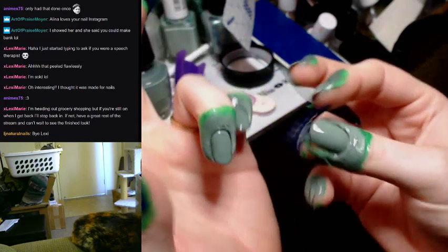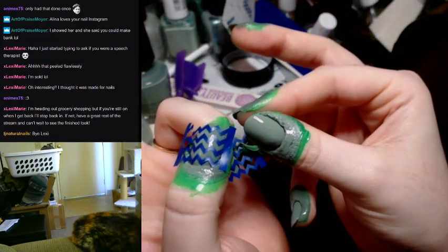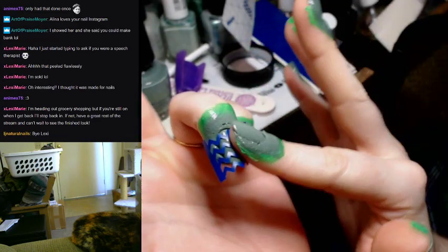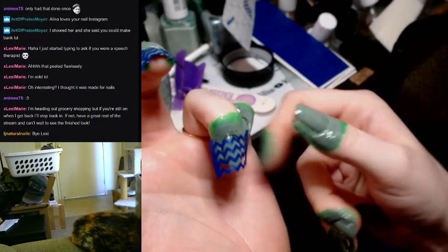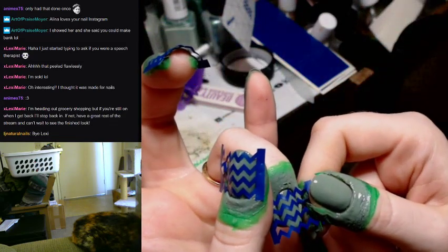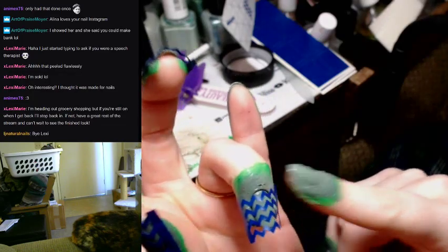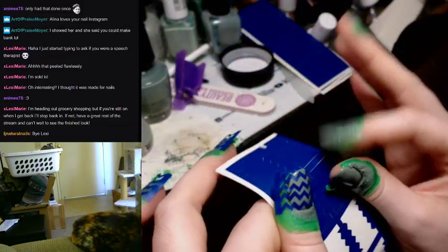Praise does this on her book stuff all the time. She weeds her vinyls too. But her vinyls go on to pretty books and mine go on to nails. And her vinyls stay there and my vinyls don't. My vinyls are a stencil. There are some nail vinyls that you can use not as a stencil that do stay on the nail. I have not personally ever used any of those, though.